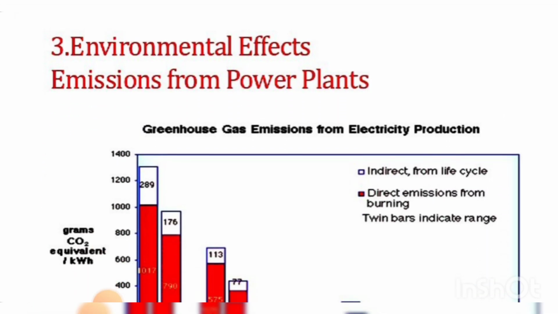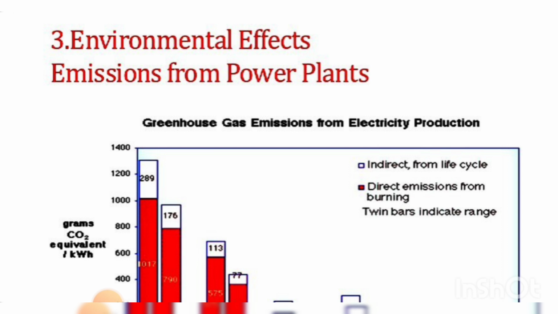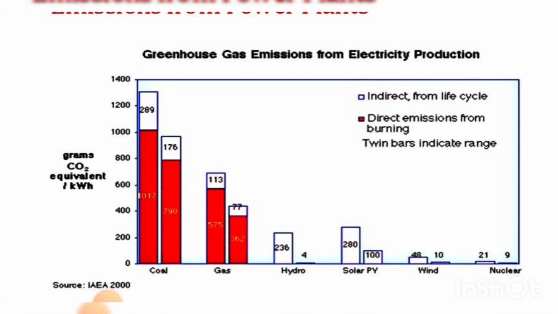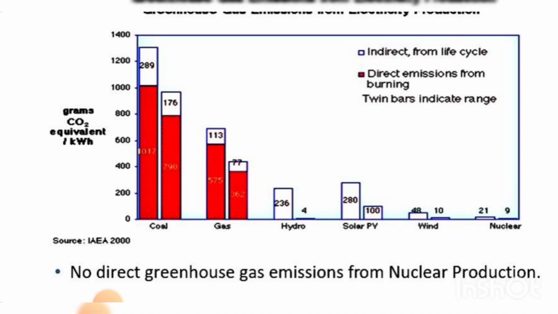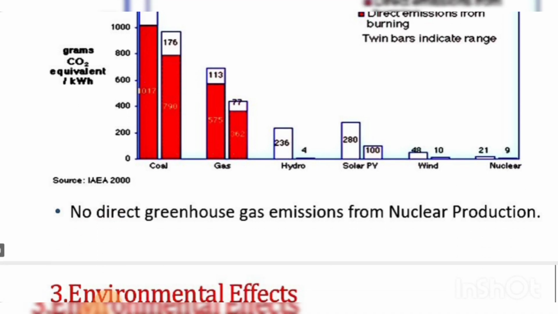And this is the environmental effect of nuclear power plants, and all the content is given there. As we know, compared to coal, gas, hydro, solar and wind, the environmental effect of a nuclear power plant is very minimal, but it creates a lot of radiation over so many years. So it is more dangerous because we don't have any permanent disposal technique for nuclear or radioactive components. So this is the main drawback of nuclear power plants.